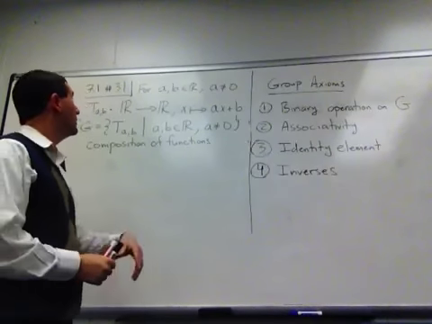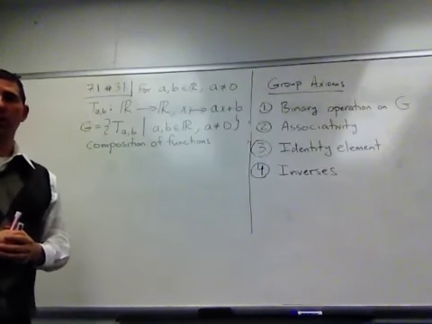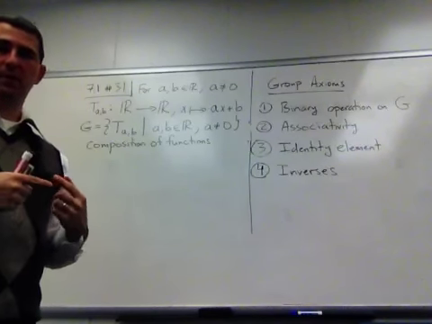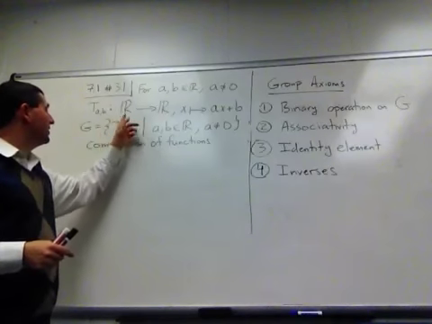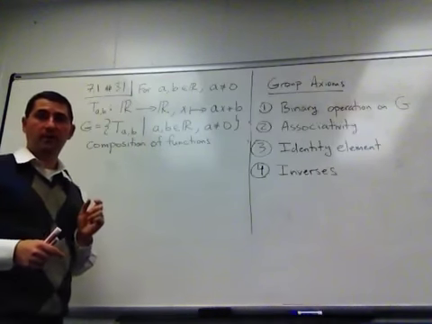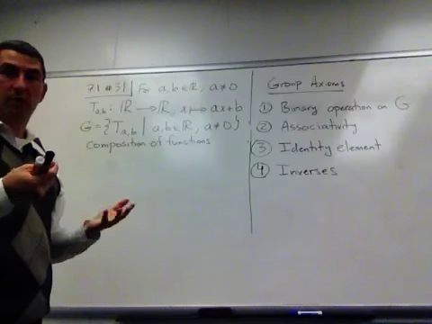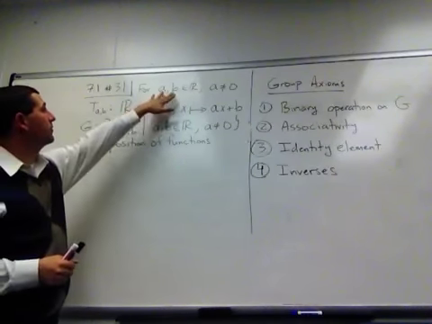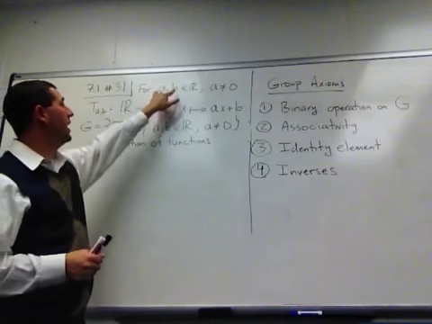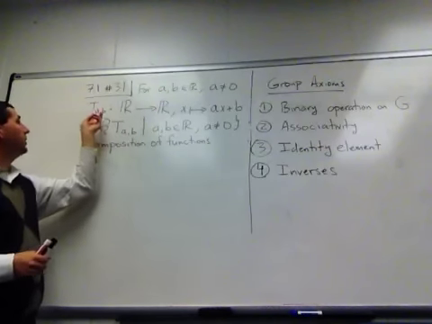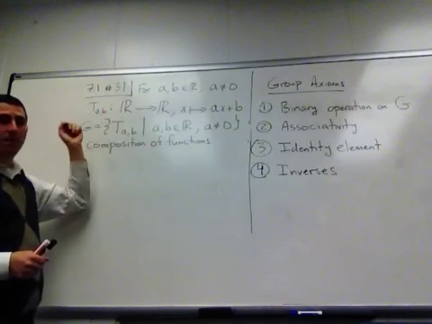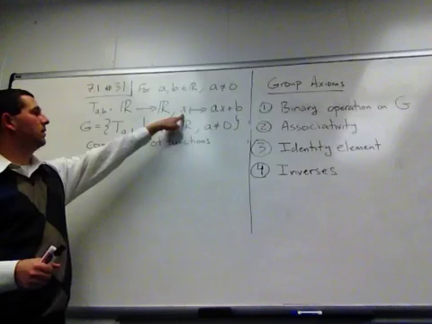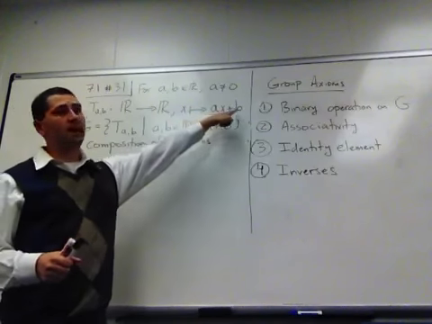So in this problem, which is number 31 from section 7.1, instead of looking at a set of numbers and putting an operation on them to form a group, we're going to start with a set of functions on the real numbers and put an operation on them, namely regular composition of functions, and see if they form a group. Starting with any two real numbers, a and b, such that a is not 0, we build a function, which we call t sub ab, which eats a real number and spits out a real number by multiplying the first real number by a and then adding b.